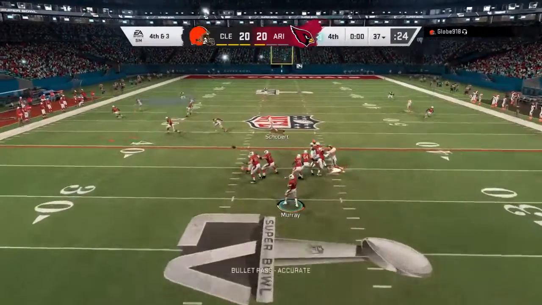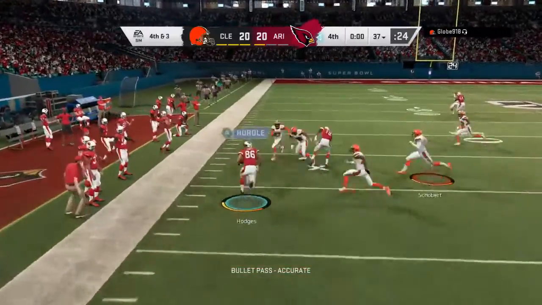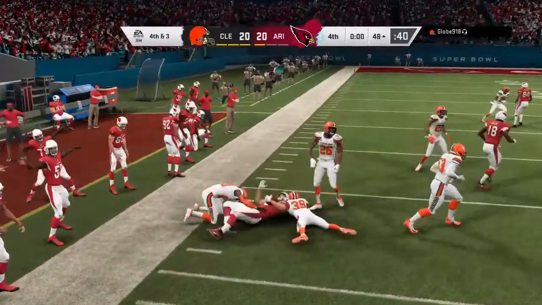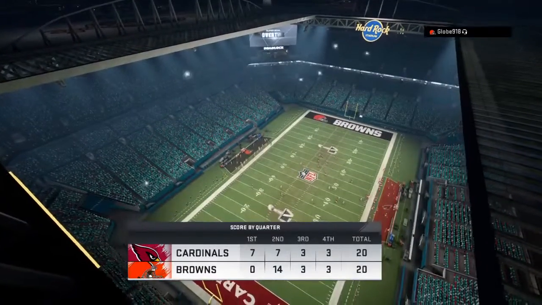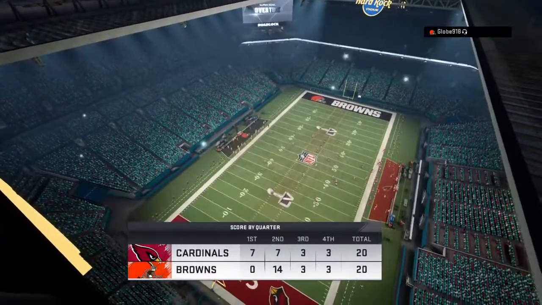They're going for it. It's Murray. Throwing the out route incomplete. It's Hodges. And he'll be taken down, but not before he works it past the 50. Overtime in a playoff game.